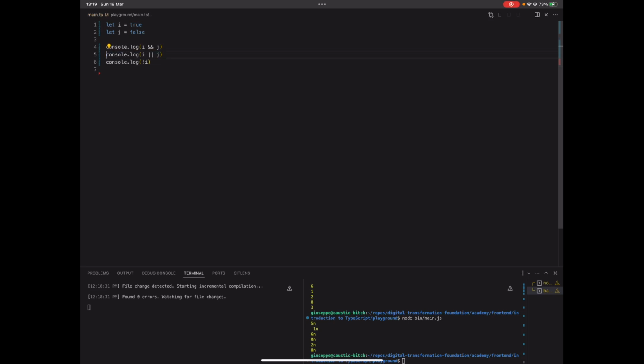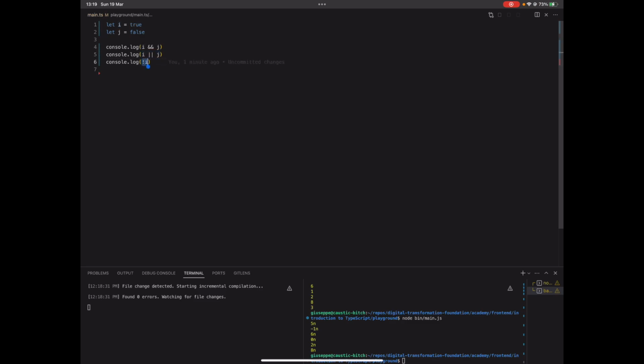OR, on the other hand, is true if at least one of the operands is true. So if we say it's raining or it's sunny, then this will be true if it's raining. It will be true if it's sunny. It will also be true if it's raining and sunny, which is a bit uncommon in many parts of the world, but it's not impossible. On the other hand, if it's not raining and it's also not sunny, then the statement is it raining or is it sunny will be false.